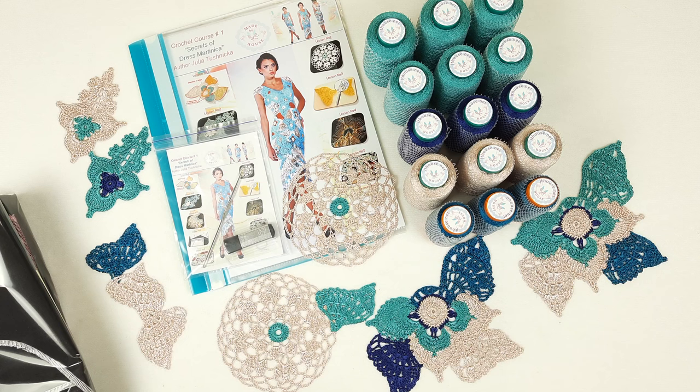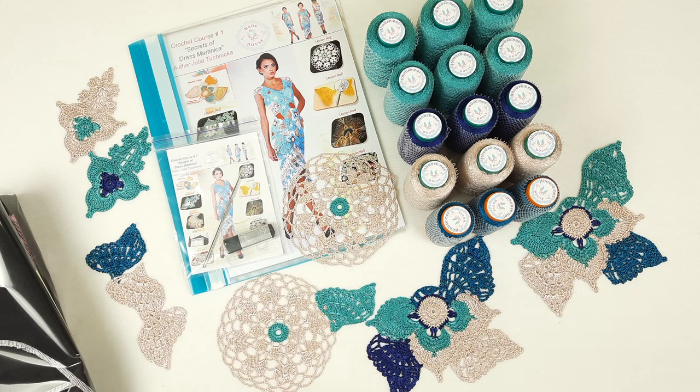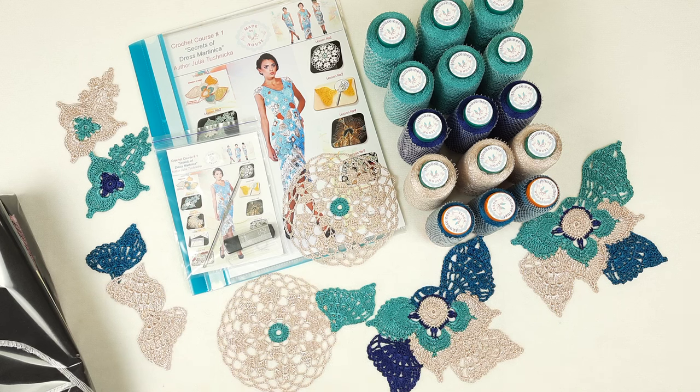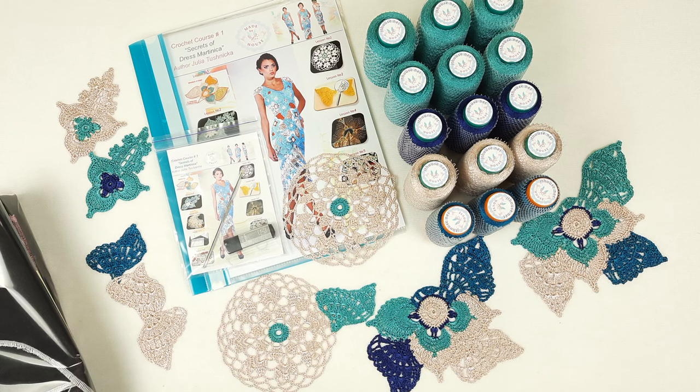So you can choose any of our projects — we have different dresses, even a wedding dress, blouse, skirt, summer tops, crop tops, everything. I am working with all my students and all my clients. I really love to work with threads and I like to combine different threads — for me it's a really big pleasure. If you are interested, just let me know and we will work on your project together. It will be nice.